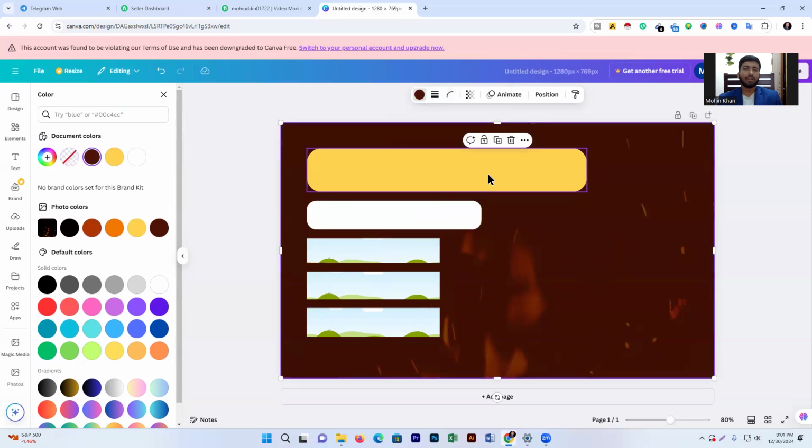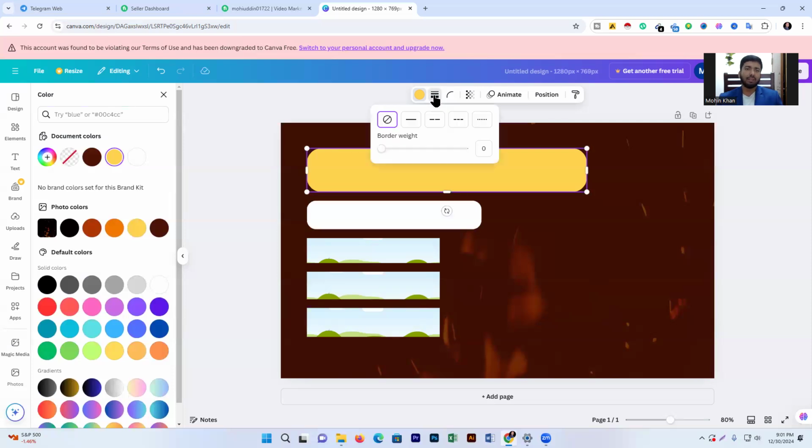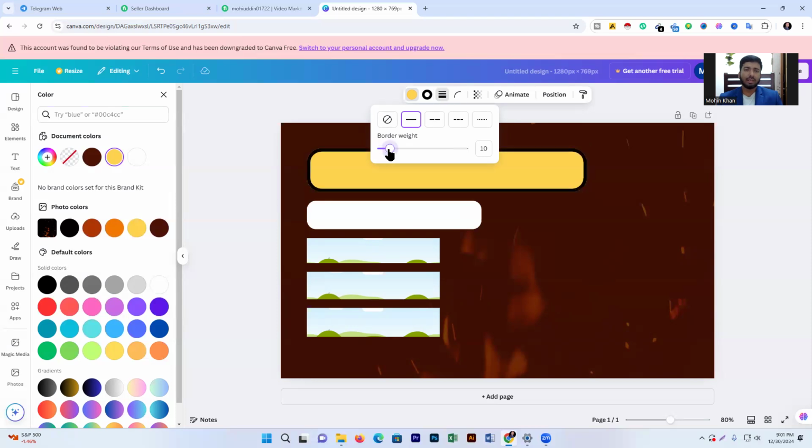If you want this main caption around another color, if you like, you just select here and you use border style. For this reason, I select border style and increase here.